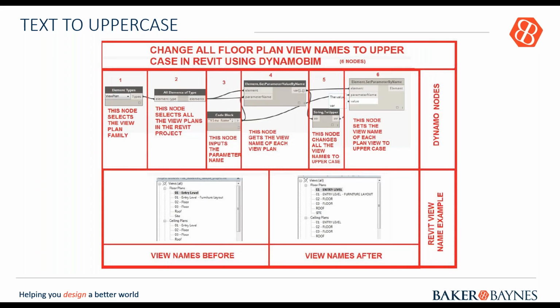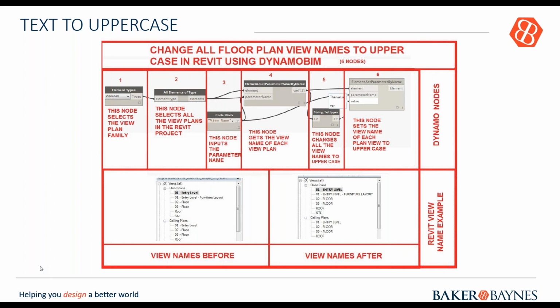Okay, so I'm going to go through a quick demo showing you how to do a tedious task inside of Revit, right? And this task that we're going to do, we're going to convert text to uppercase. Now, if you look on my screen, I've got a little frame there, right? Just showing you what each node does, right? This was taken from that Autodesk University session, right? And you'll also see the steps in the handouts that I shared with you.